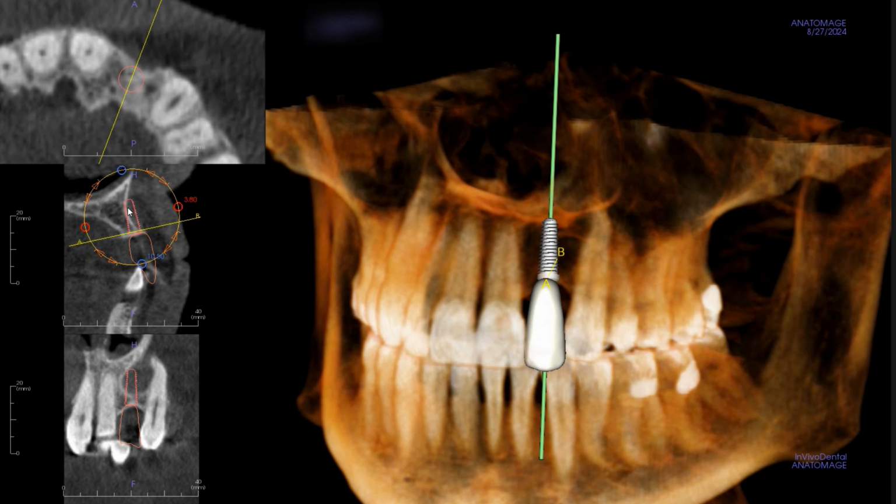Could you get away with just plopping an implant in there and putting a crown? Sure, but are you going to get the maximum aesthetic results and the maximum predictability long term? I would say that is in question, potentially. What I would say here, ideal treatment would be to do some ridge augmentation, where you thicken out the buccal aspect of the alveolar ridge.